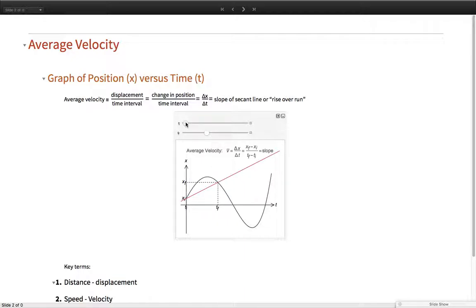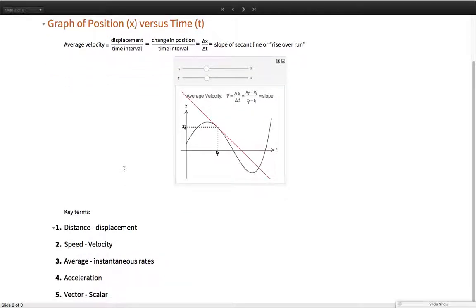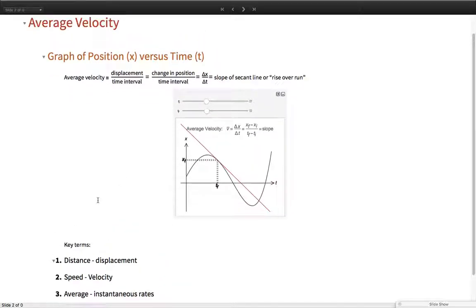On the other hand, if we make that time interval smaller and smaller and smaller, eventually it becomes so small that the average velocity becomes the tangent to the curve. And then if the interval delta t goes to 0 in the limit, then we get the tangent to the curve, and that we call the instantaneous, in this case, velocity.